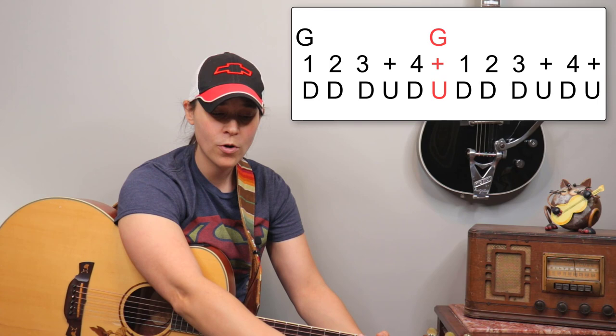Because this is going to happen in a lot of songs. Most songs don't play one strumming pattern all the way through. There's a lot of variation a lot of times, especially when songs get more intermediate. So the last two chords in the verse are G and G, and the first chords in the chorus are C and F.